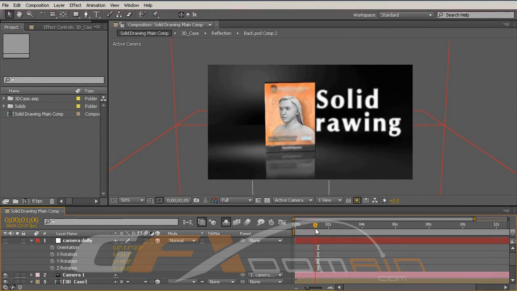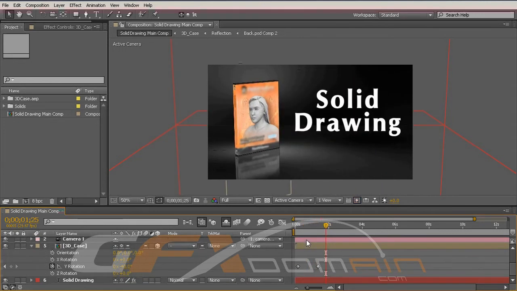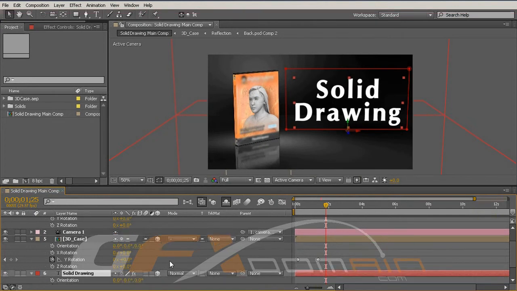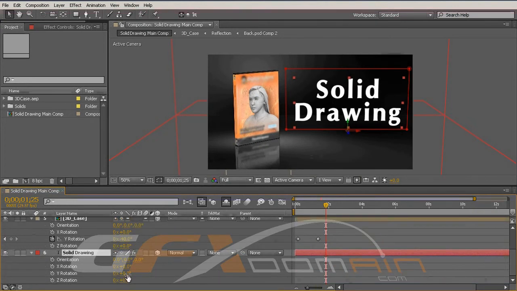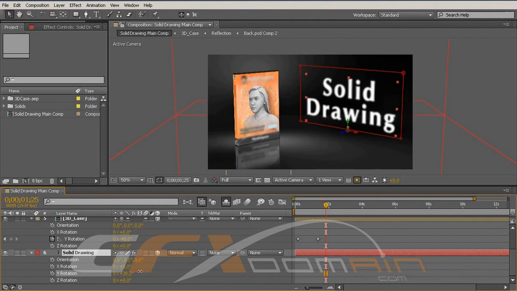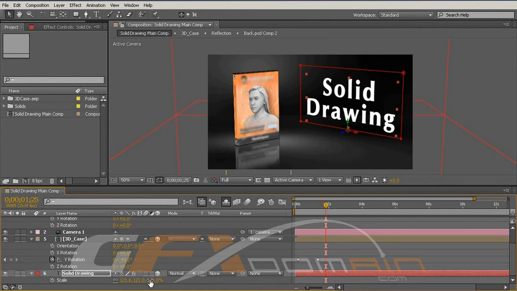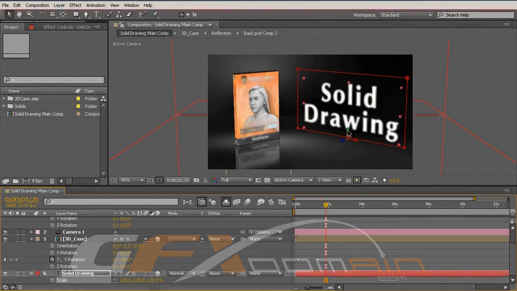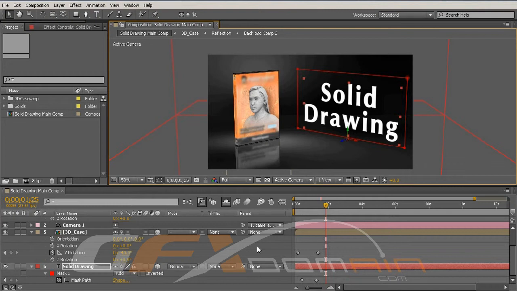The mask is off a little bit. And the solid drawing portion of this, or the text portion, is still a little bit boring. So let's come in here and let's make this a 3D layer. And again, let's give this a little bit of a rotation to show off that perspective that we're working with. Now with this, we might need to reposition it or rescale this text. And we're probably going to need to come in and modify this mask here.